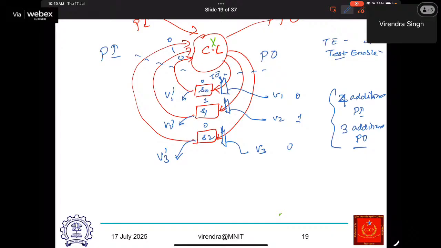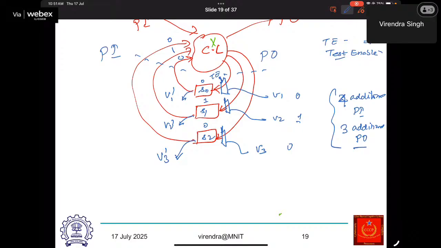Okay, I mean, this may not be very bad if we have only 3 flip-flops. But in practical circuit today, we have a million flip-flops, or rather several million flip-flops. Now that needs 1 million primary input and 1 million primary output, which is unthinkable. Right?